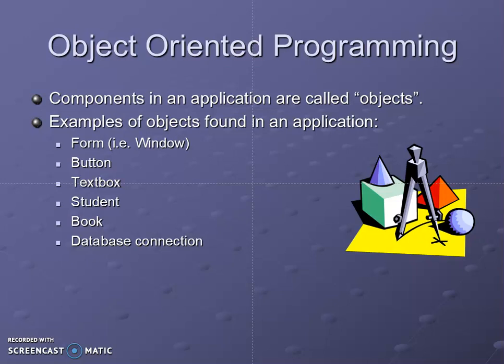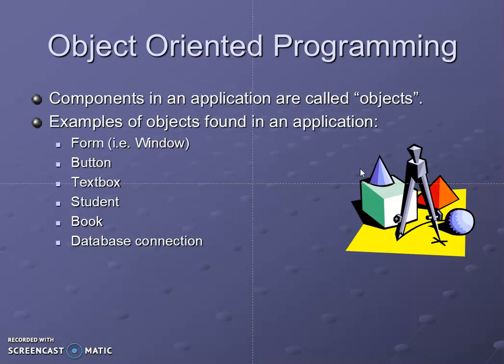Okay, so I just want to end this video series with a short slideshow explaining some of the terminology and some of the structure behind the way a Visual Studio application is built and created. So, we talked about object-oriented programming, and I want you to start thinking about everything as an object.